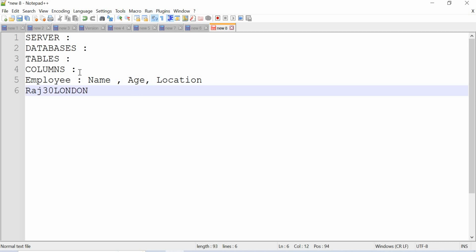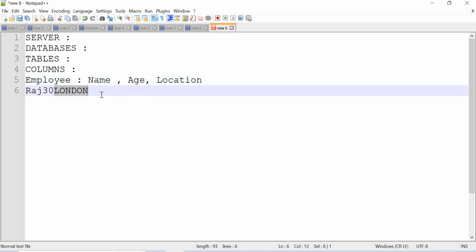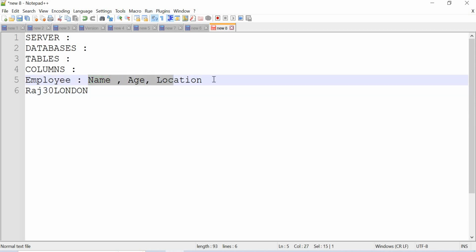I cannot put it like this. I need to differentiate each thing with a specific identification: name with a separate identification, age with a specific identification, and location as well. That is why I am keeping employee details in three different things. Those I'm going to call columns.